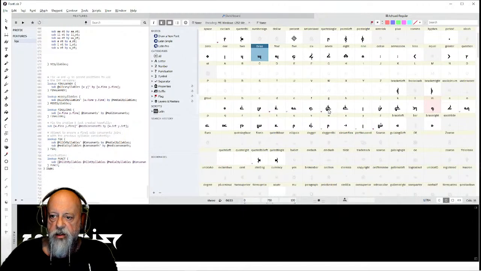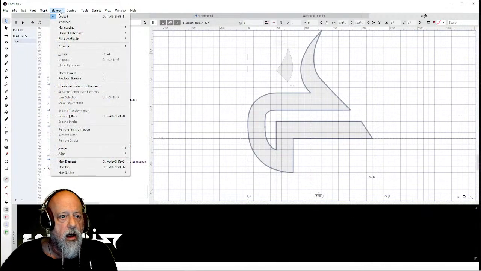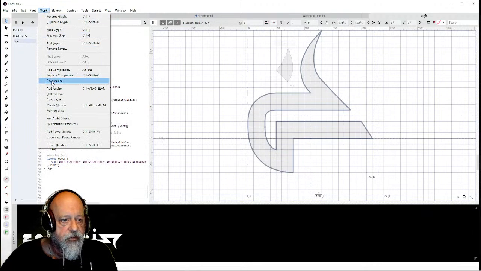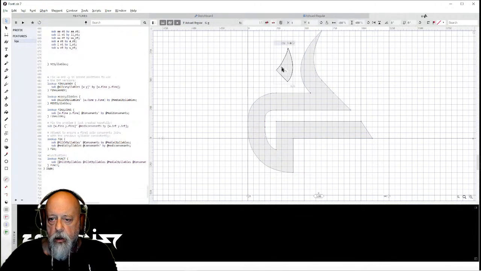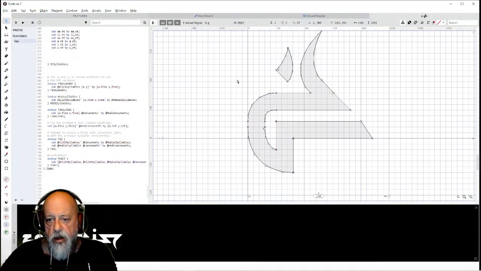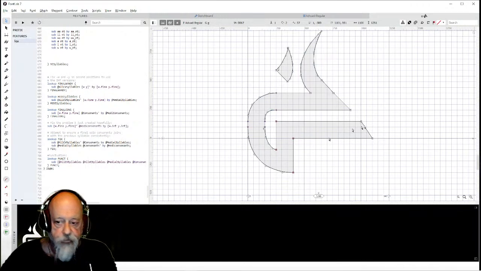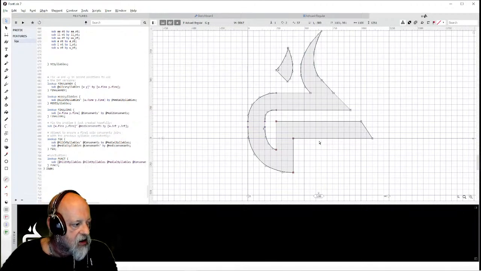So basically, if I want to edit a glyph, I double click on it, and you get this shape here. That's actually a bad example. Glyph, decompose. There. Glyph, decompose, flatten layer. There. So now this shape is what defines the glyph. In this case, it's the letter G. If I put it down here like that. And each one of these is a tiny little vector drawing.